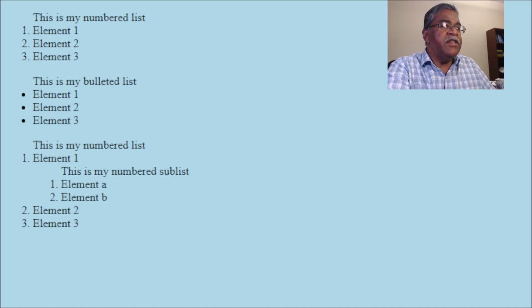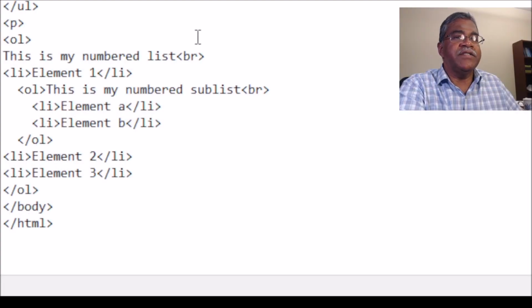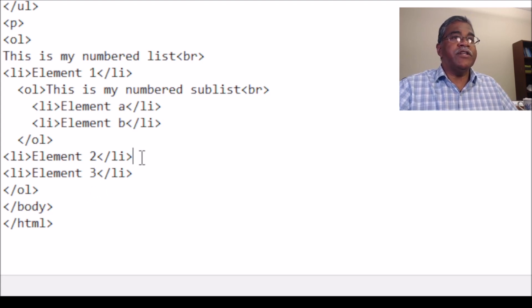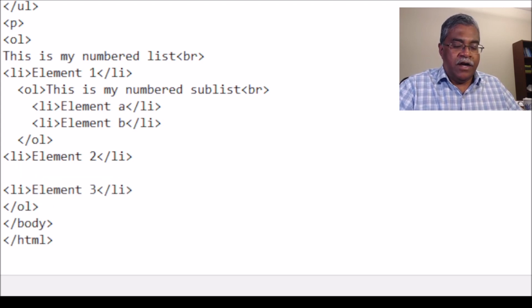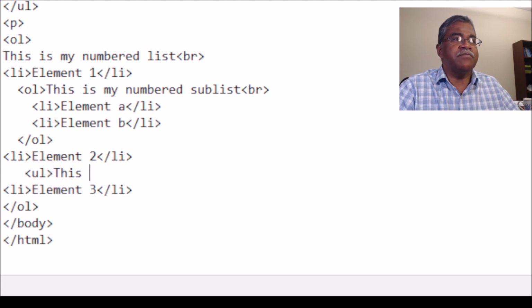Now even within my sublist, I can have a bulleted list. And in order to create the bulleted list, all I'm doing is UL. The little space that I'm adding doesn't matter too much, because it's just for me to make it look easy. So this is my bulleted sublist.